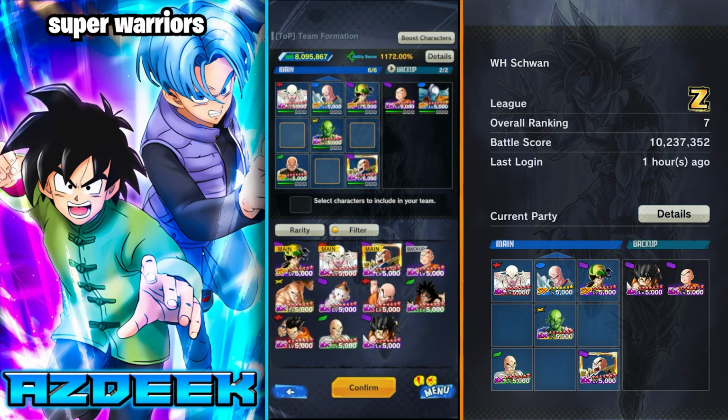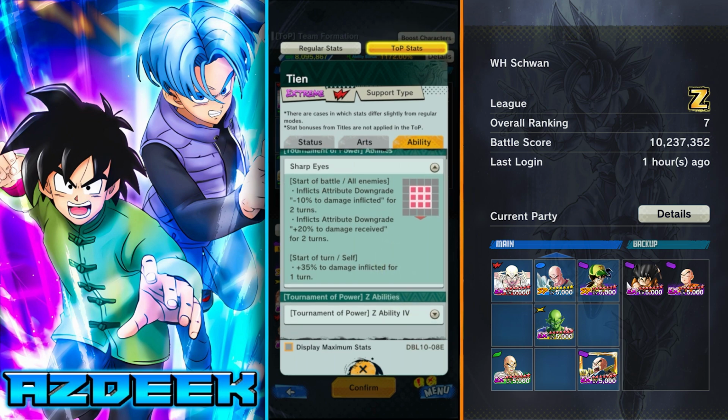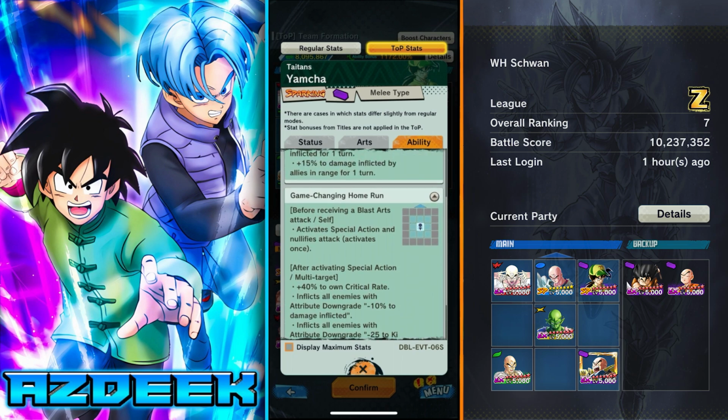So next thing we are going to be talking about is the Super Warrior setup, right? So it's a pretty standard setup. Yellow Piccolo is going to be able to heal those 4 quadrants that you can see right there. The blue Tien has pretty much most of your damage dealing abilities. The red Tien debuffs the entire enemy board, which is always very useful, right? And then you have the Baseball Yamcha, who supports the team. Not only does he support the team, but he also mitigates a Blast Arts attack.